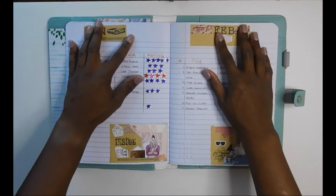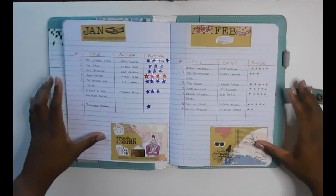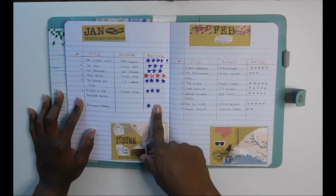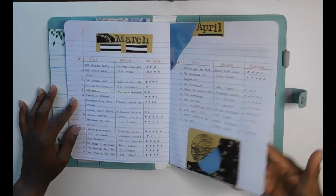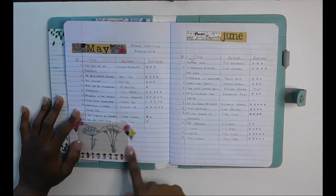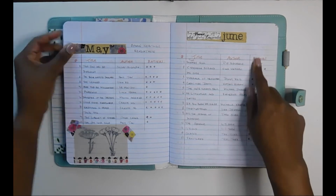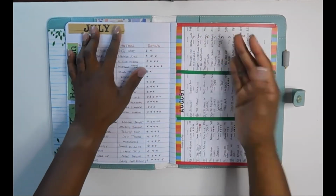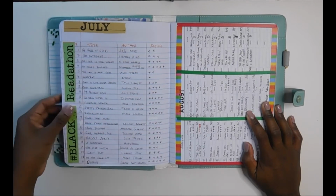And so this is all ripped out of the old Traveler's Notebook book journal, and then I just rewrote the book's title, author, and the narrating here. And I pretty much did that for all of 2020. Just took out the header of the month and whatever little decor that I could save from that. And I did just have to write out the titles, author, and rating, because those pages in the Traveler's Notebook were front and back. So that's how I was able to get them all in here.